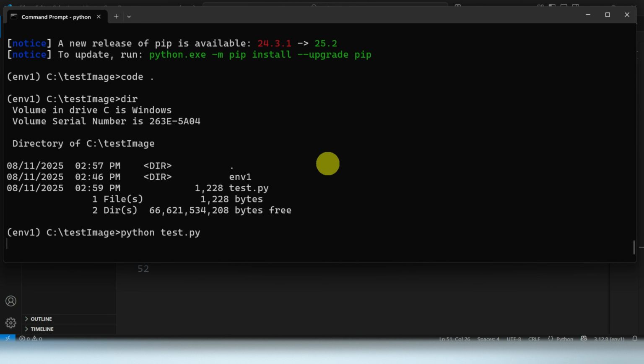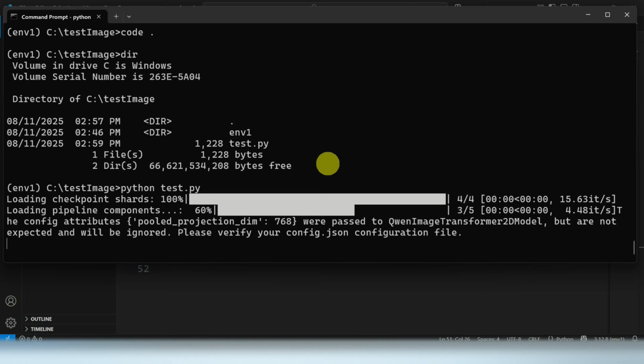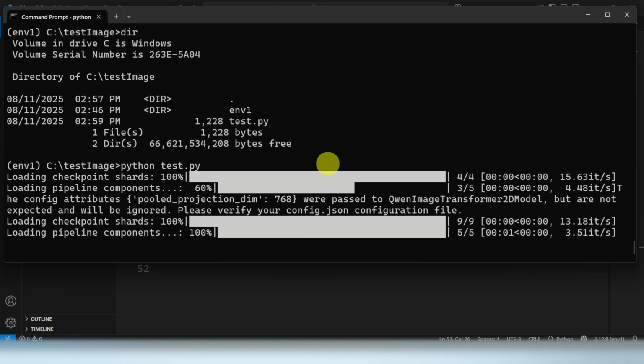The first time you run this program, you will see that model files are being downloaded. That is, you will have to download around, I think, maybe 20-30 gigabytes of model files, and this might take a while, and you need to be patient. Consequently, the first time you execute the code, be patient. Maybe it will take even half an hour to download the model weights, and the second time you're running this, as I'm doing, then you will be able to directly load the model from your local computer.